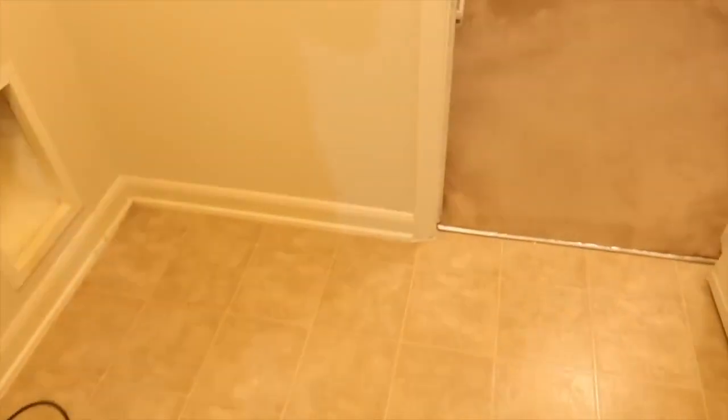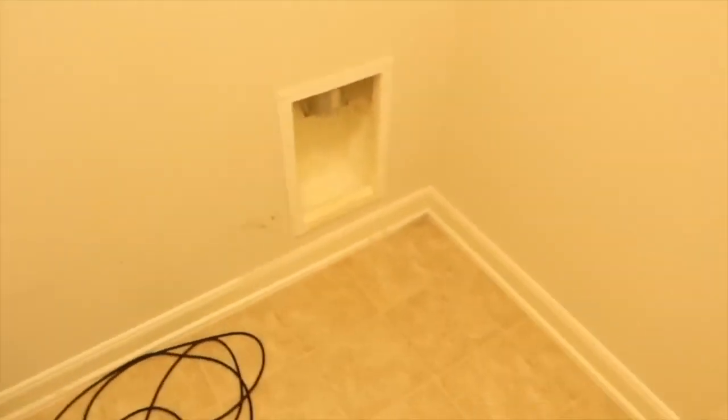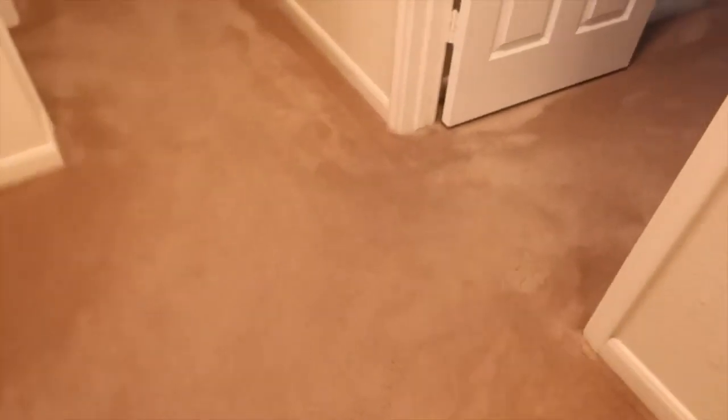I'm kind of liking this right here. Make sure I turn these lights off. I ain't trying to run nobody's bills up. I was outside earlier, and the air conditioner is actually on, but it doesn't feel like it's on in the house. So maybe they're very conservative and keep the air conditioner at a certain temperature.